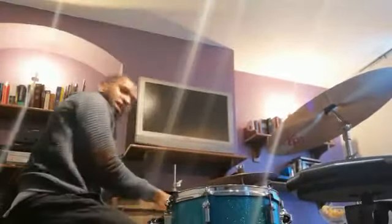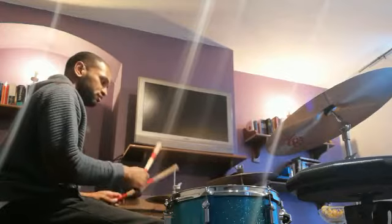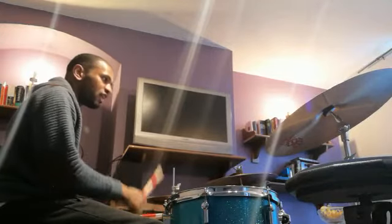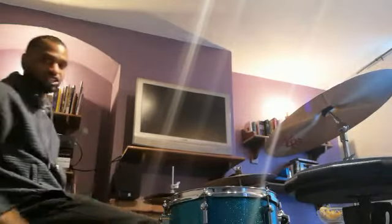Now going to the kit — I'm going to move the camera a bit closer so you can see. Okay, doing the same beat on the kit — let me slow that down. So for any drummers who don't have a kit, you can practice it on the pad, on the chair, or on the kit. Try it out and I hope you get on with this task very well — catch you guys later.